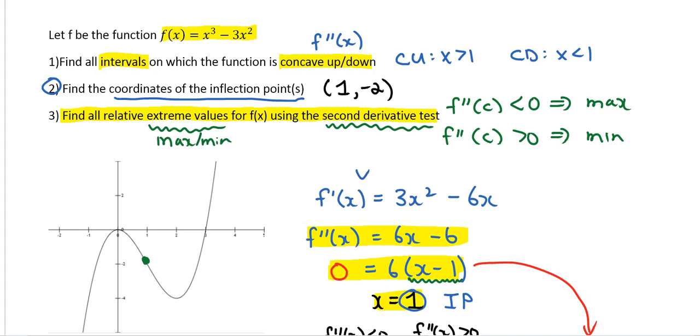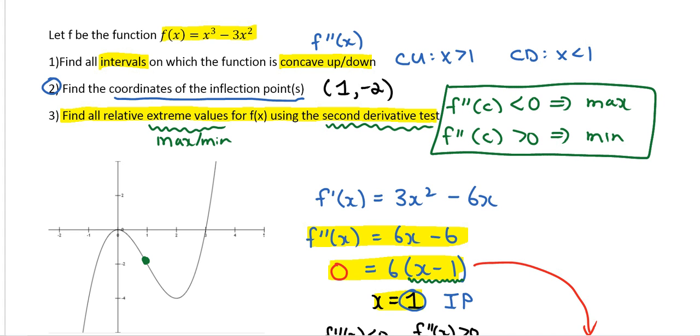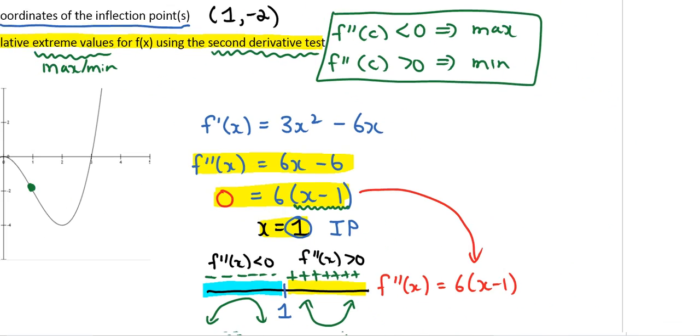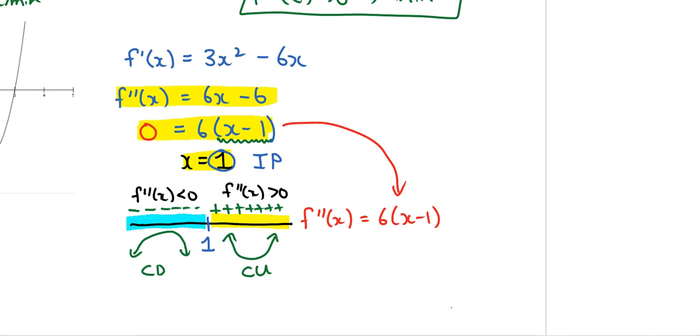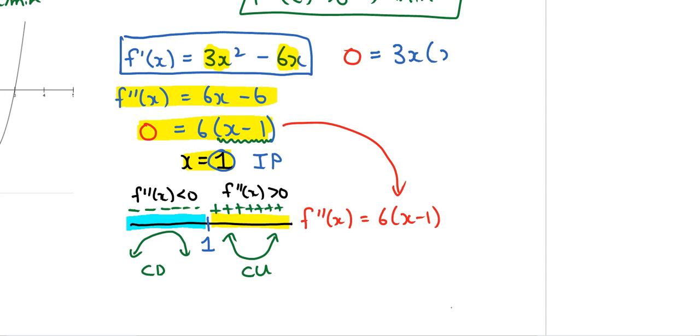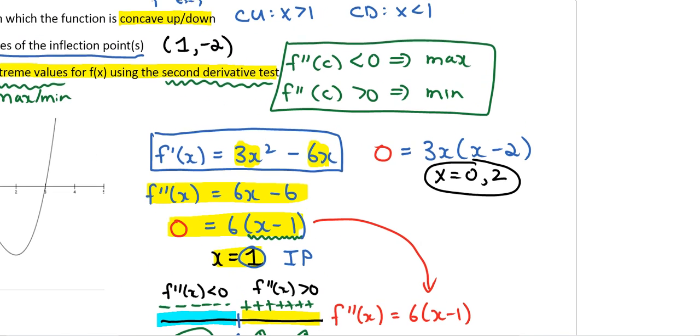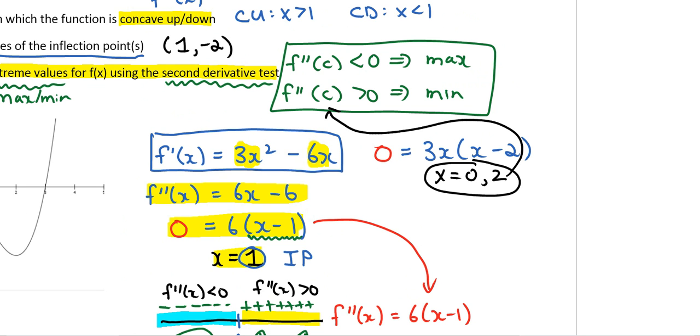All right, so let's go ahead and apply the second derivative test to this question now. This is something that did come up in one of the in-class assignments. So this is my first derivative right here in that box, and what I'm going to do next is set that equal to 0. So 0 equals, and I'm going to factor out the 3x here. So this is going to be 3x times x minus 2. And if I do that, my critical numbers are going to be x equals 0 and 2. So these are my critical numbers. Those are my values of c right there. So I have 2 values of c.